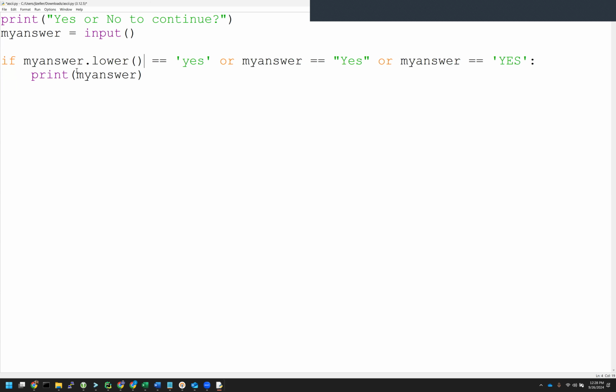Now you just convert the first one to lower when you do a check, and it would automatically take care of it for you. Cool. Again, you do not have to have this my answer equals my answer dot lower unless you permanently want to change their answer to all lowercase. So it's helpful for a name or something else where you're trying to do a check against something. Convert it down. It takes away all their funkiness spelling, and it just converts it to lowercase for the one thing you need to check for.